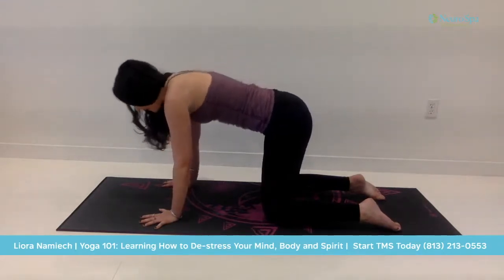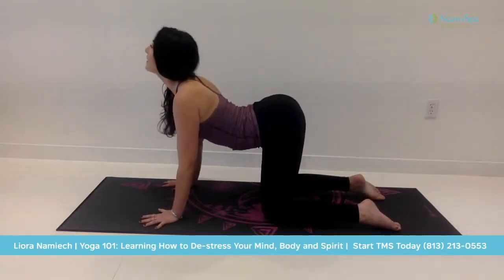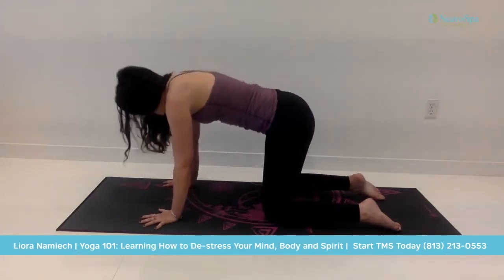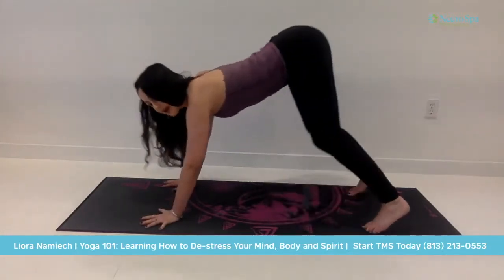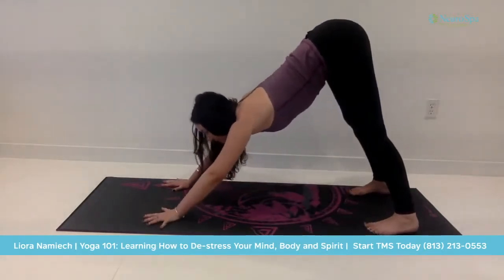One more time. Inhale, cow pose, reach your heart forward, look up. Exhale, cat pose, round your spine, look to your belly button. Inhale, cow pose, reach your heart forward. Tuck your toes. Exhale, downward facing dog. Send your hips up and down. Take a deep breath in through your nose.